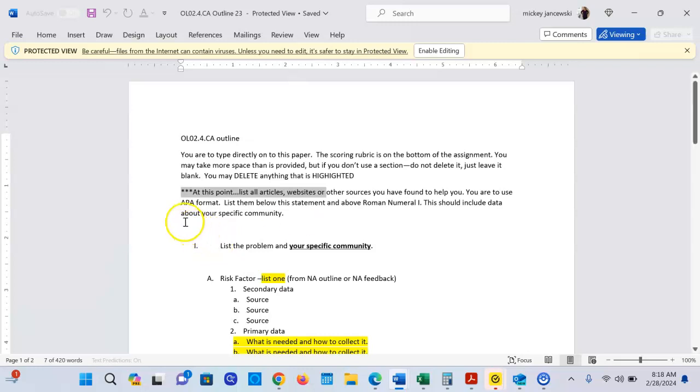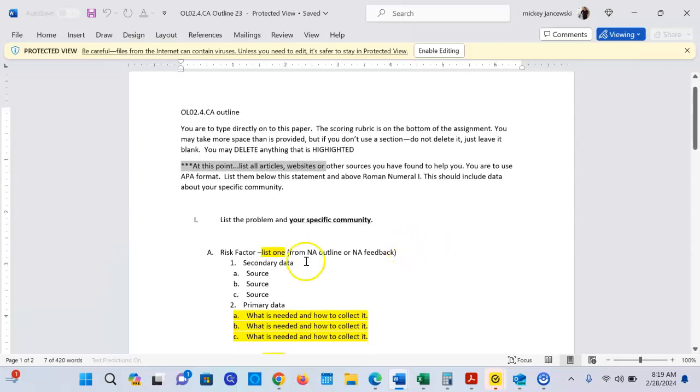You will list them in APA format right below this area. Then you are to list the problem and your specific community. Your problem comes from the grant, and you will have to choose a specific community prior to completing the research for this outline in your paper.